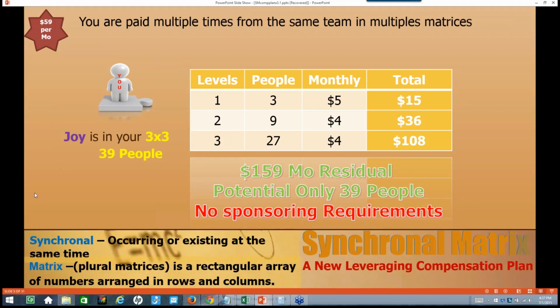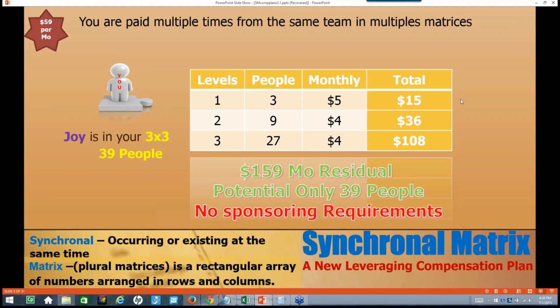So the 3x3 matrix, again, very simple, 3,927, either all from you or from someone else. But again, a team will grow greater than that, and that's why we have different structures. Now, a lot of people look in our back office and they think, okay, if it all grows at the same time, and they really are not keen on compensation plans, and they look at the presentation and they think that they're going to start earning in all of the matrices at the same time.